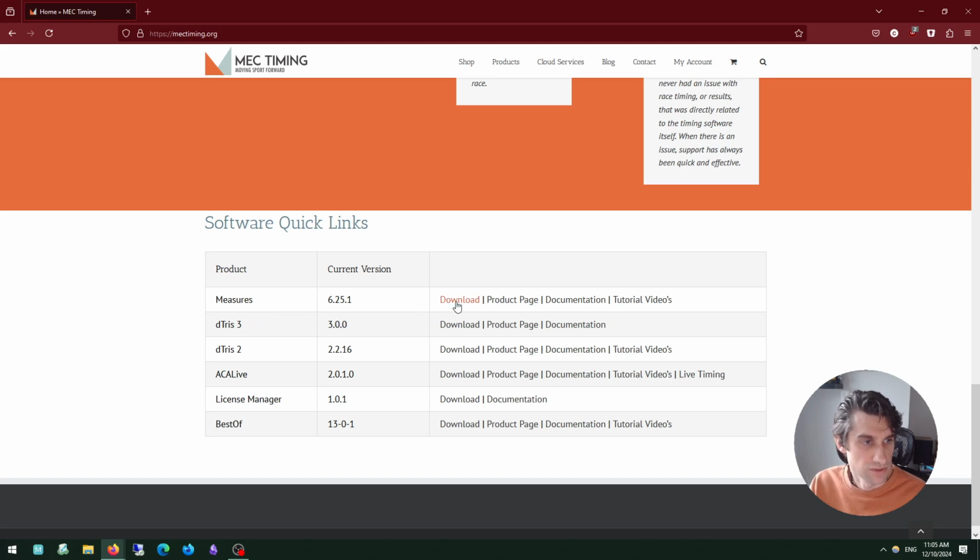For Measures, you can just click download and it will install the latest and greatest version. As well, our software provides automatic update checks. So if you are out of date, it will give you a little notification and download the latest version to your computer.